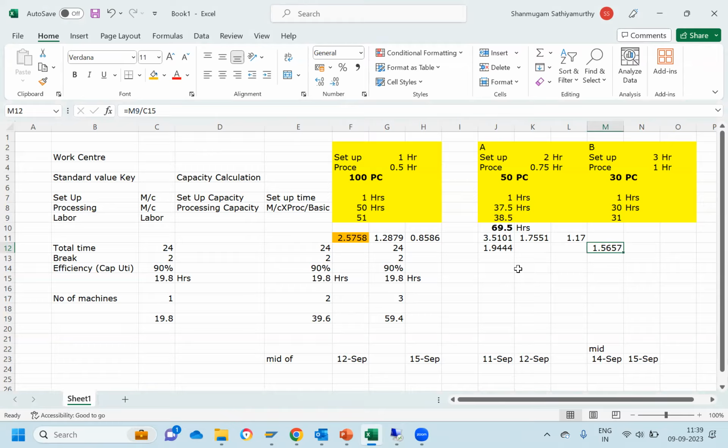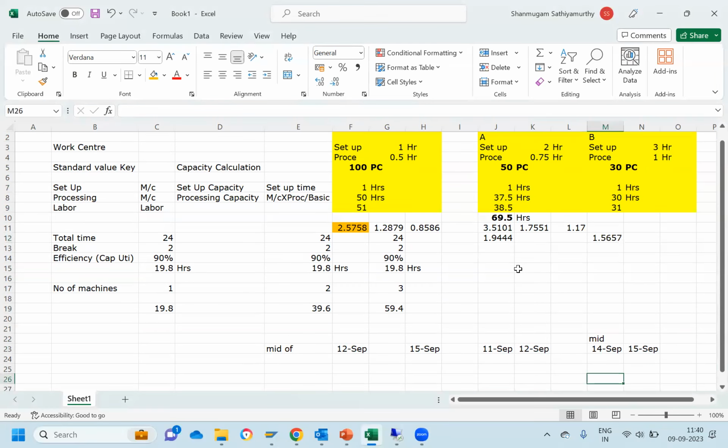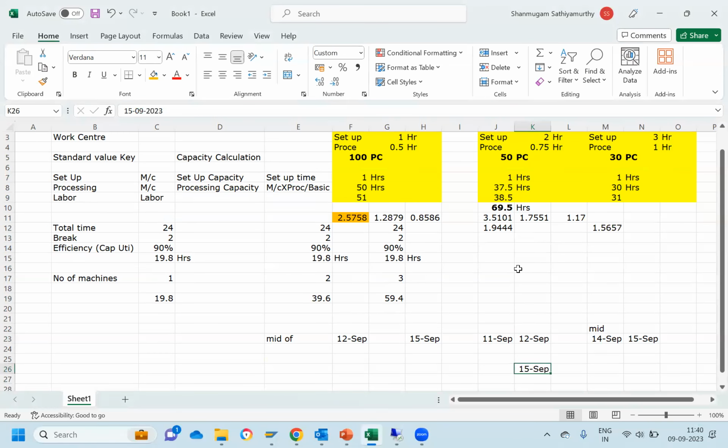What will happen if I give both the items as 15th September? What will happen? Okay, if both, for example, B is also required on 15th September, this also I need on 15th September. Correct. Yes. What will happen? The system will schedule as per the date, which means it will tell you that you have to start on 13th September. This is where your overloading will be.